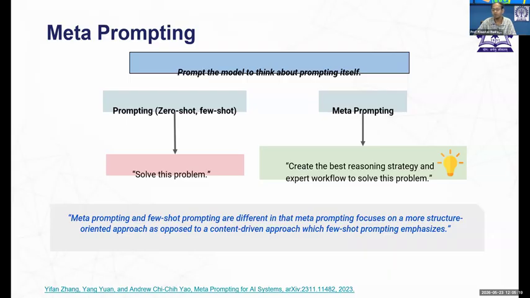In few shot prompting, we are giving the input output values that are related to the particular question that the user is asking. In meta prompting, whatever prompts we give are independent of the problem the user is asking, and it is task agnostic, we can use it across any kind of task. So basically meta prompting is structure oriented, few shot prompting is content oriented. So this is the idea of the meta prompt.